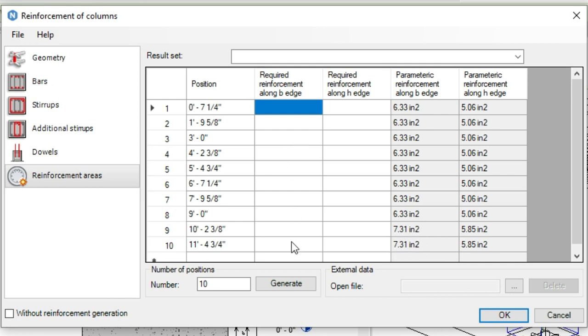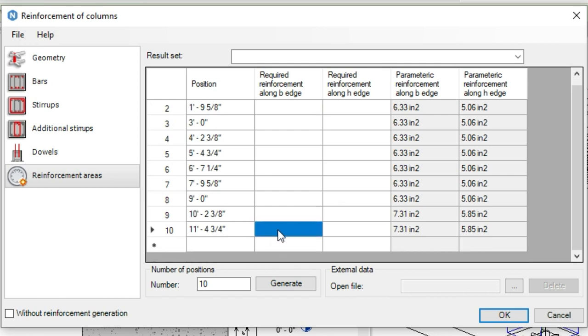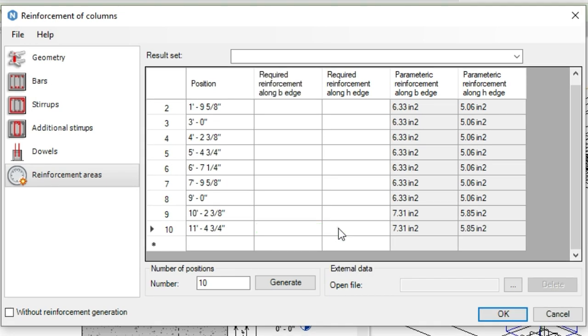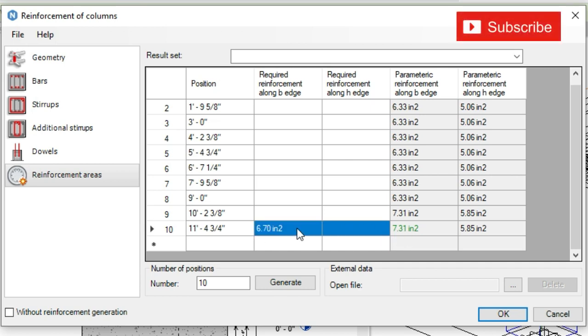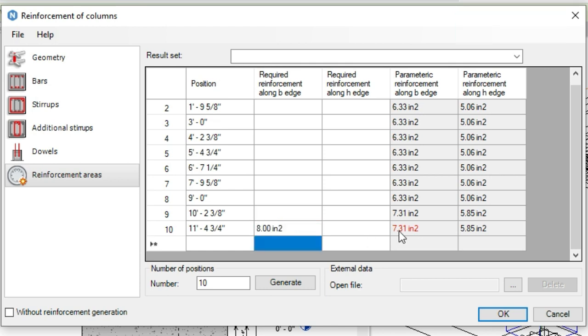Let's suppose we have the design criteria of 6.7 square inches. We just write it here, and our reinforcement is exceeding 6.7, which means it is okay. But if you add 8, the parametric reinforcement section goes red, which means the reinforcement is not achieved up to design level.